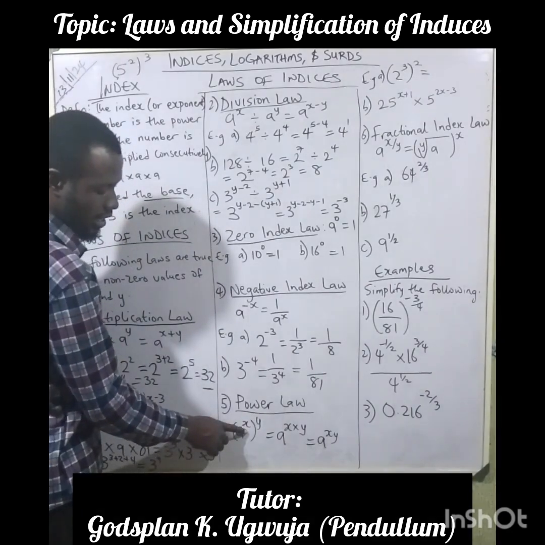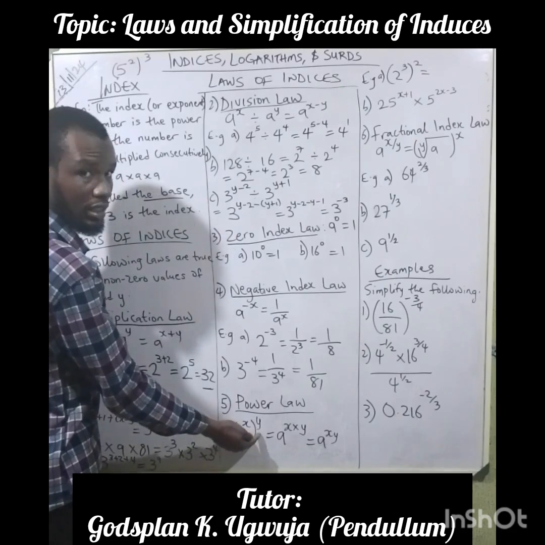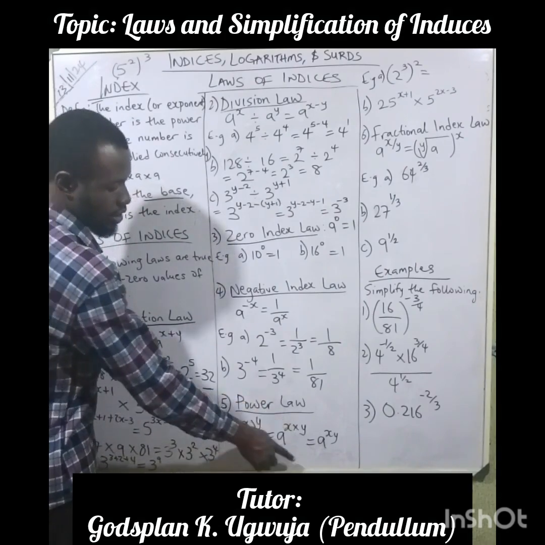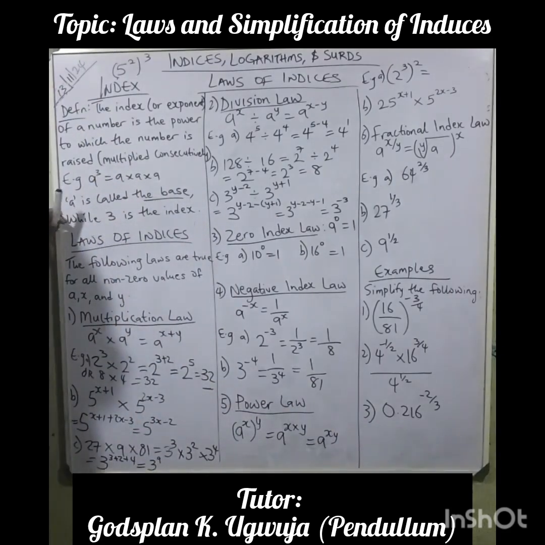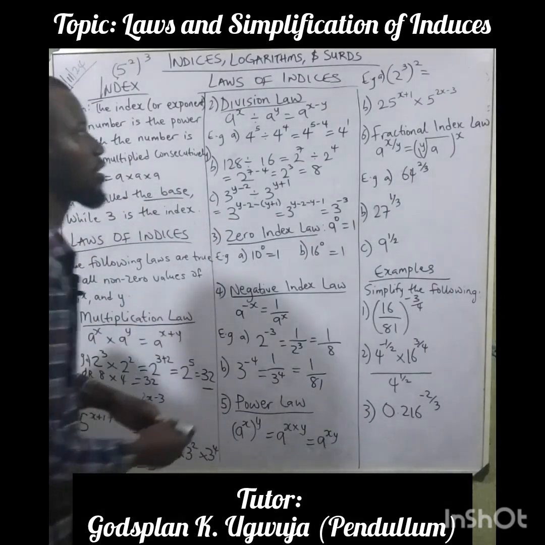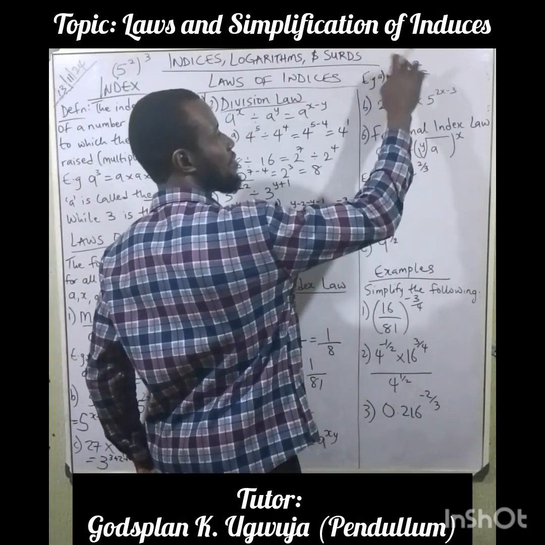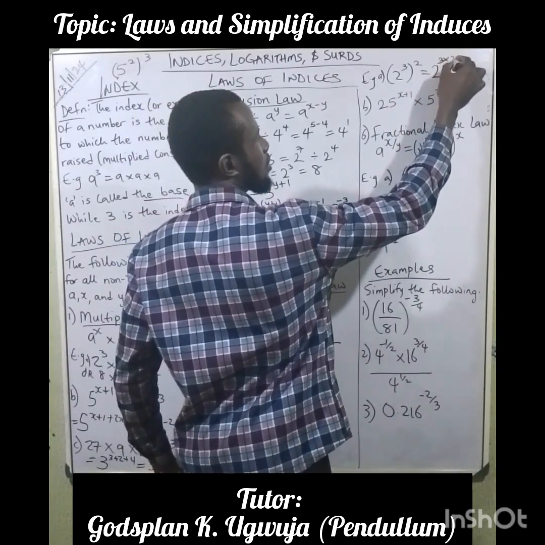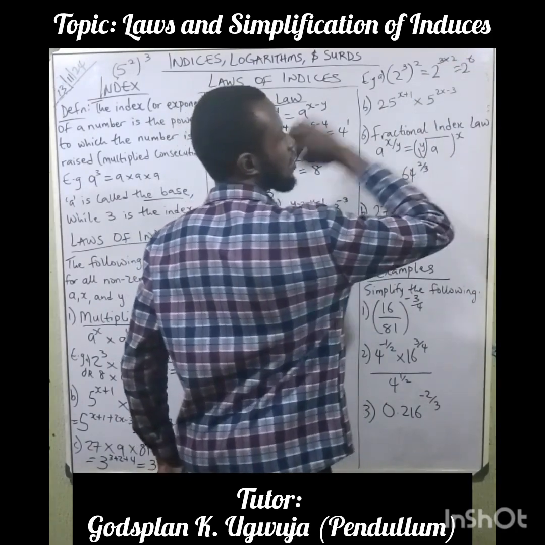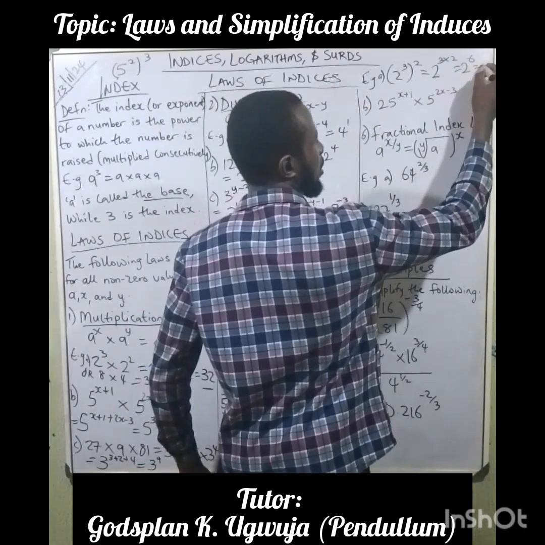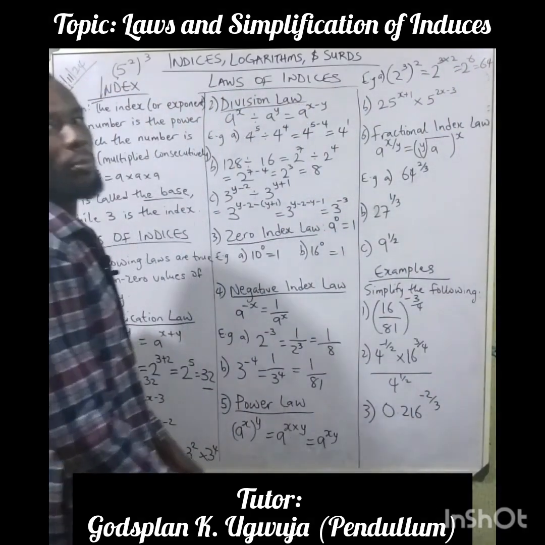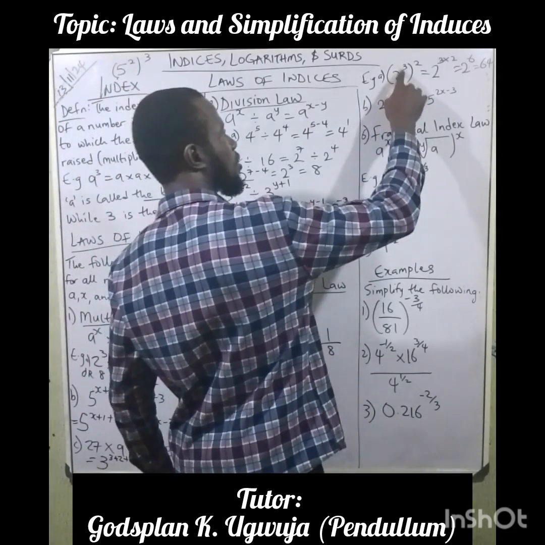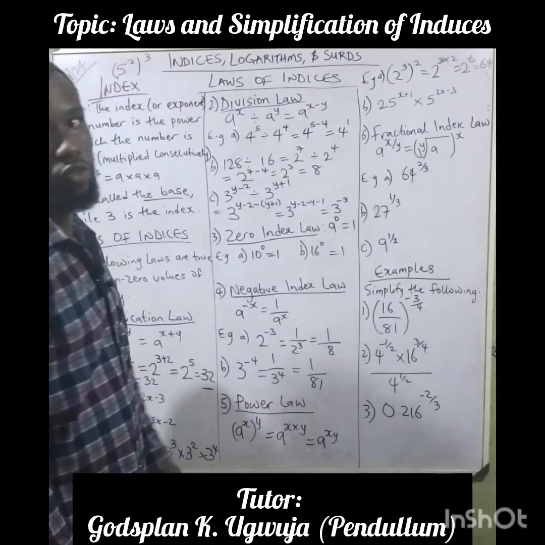So here I have a raised to power x and then everything raised to power y again. It's the same thing as just saying a raised to power x times y, which is a raised to power xy. That's your power law. So here I have 2 raised to power 3 and then everything raised to power 2. We said you can write it as 2 raised to power, just multiply the powers, 2 times 3 is 6, and then 2 raised to power 6 is 64. As simple as that. As long as you have a power raised to another power, multiply the 2 powers.